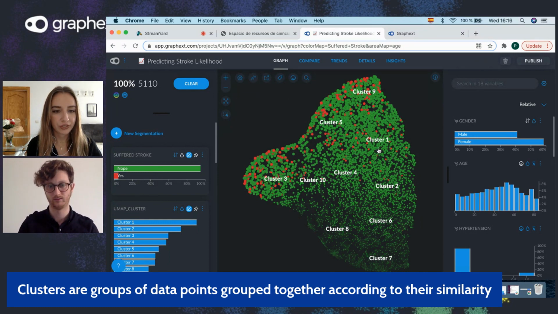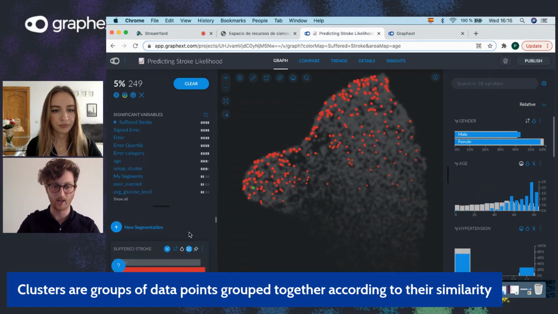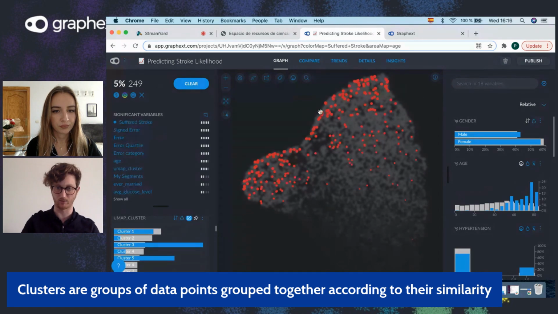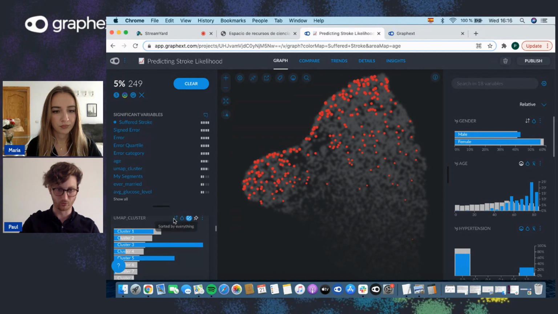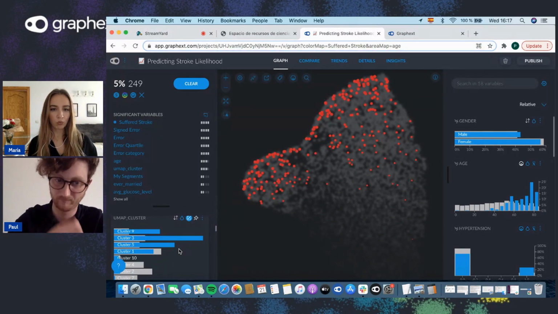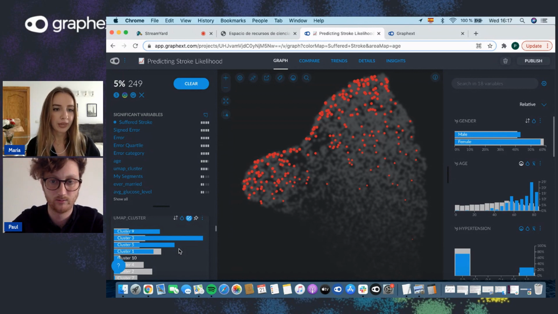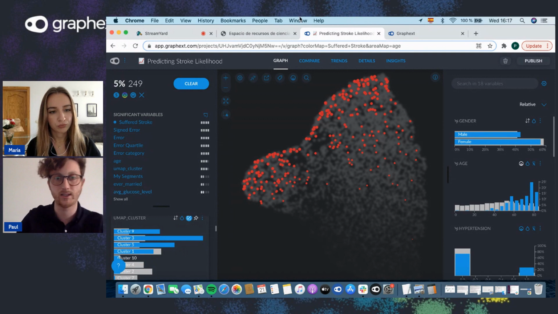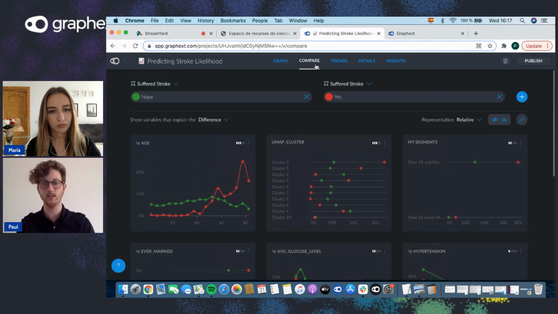So if we look at the clusters and maybe sort them by uplift, we can see which one's the most important. We can click first of all on who's had a stroke, and then we can analyze the clusters. They seem to be these ones at the top anyway. That will be number 9, number 3, or number 5. And cluster one still quite important, but not as important. Excellent. So first of all, why don't we compare people that had a stroke versus people that never had a stroke? Nice and easy. That should be already organized.